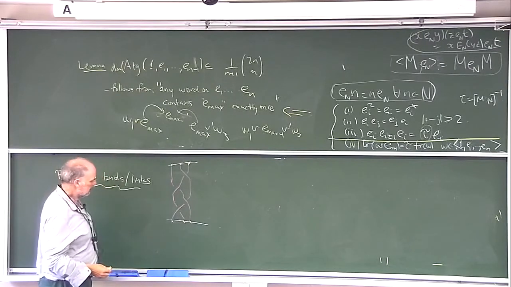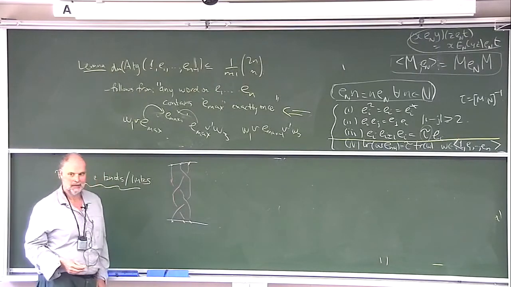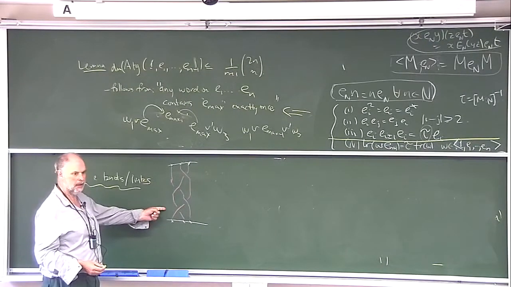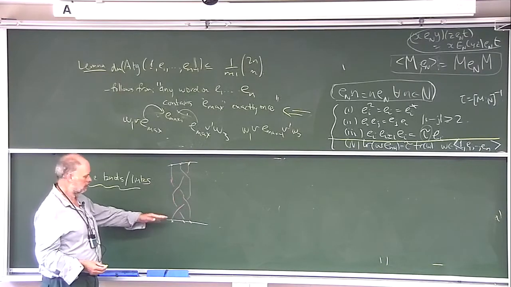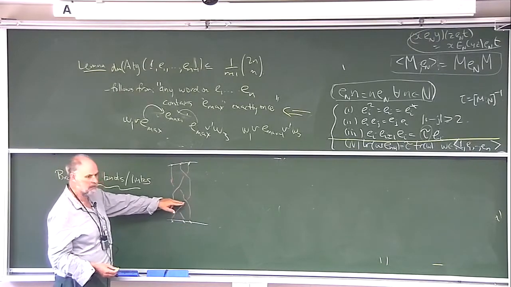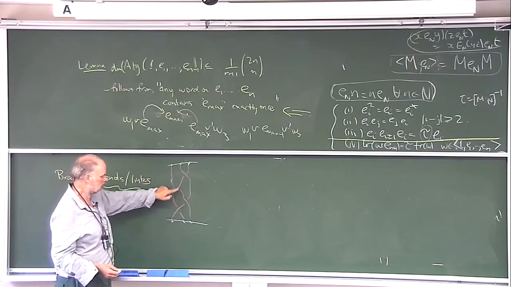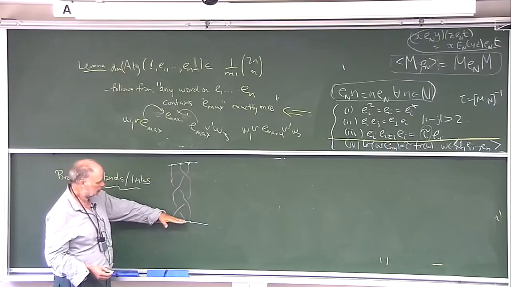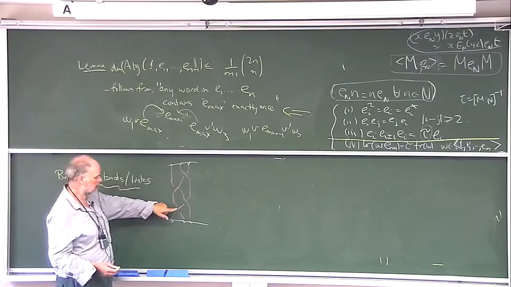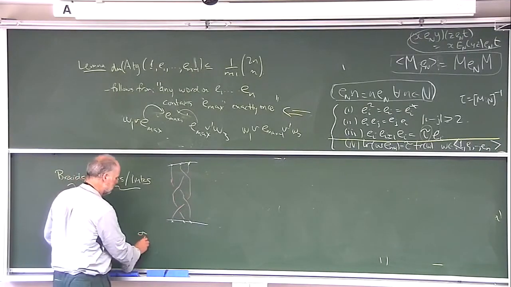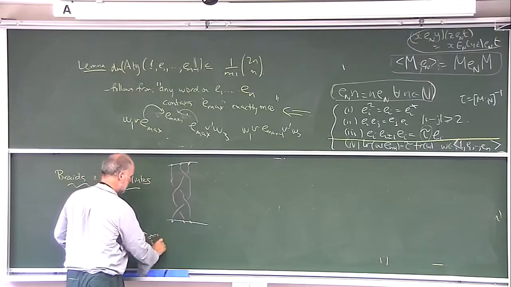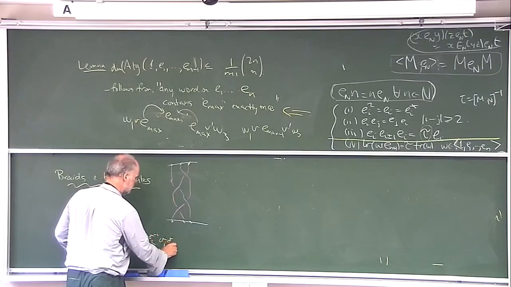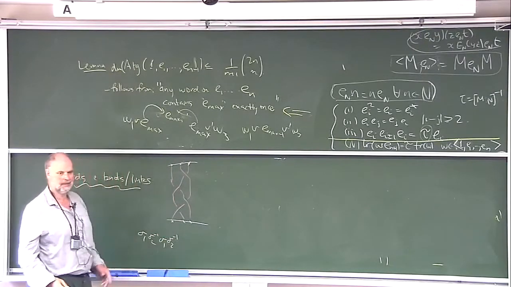So just as an exercise, everyone do on the spur of the moment, on the fly right now, let's write this as a word in the braid generators. Okay? So what do you do? Well, the crossings have to be in general position, which they are. One here, one here, one here, and one there. And then to write it out, you just sweep up and record the crossings as we go. So this becomes sigma 1, sigma 2 inverse, sigma 1, sigma 2 inverse. Okay, so that's a nice braid.